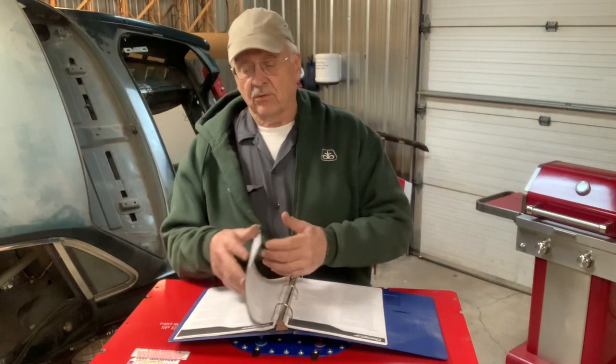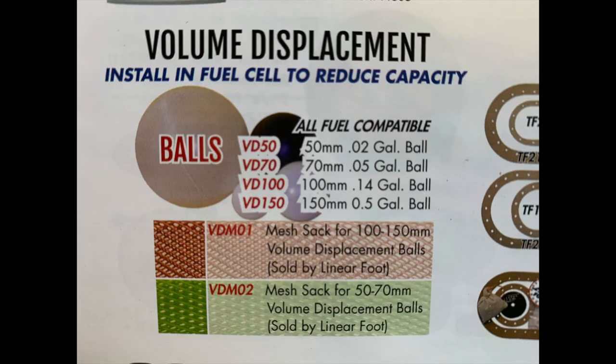There's another problem. If we go to the fuel cell rules: fuel cells shall be limited to the stock OEM fuel capacity for the make and model of the car, which is 22 gallons plus or minus two gallons. So if we got a fuel cell, first of all we can put it where it makes sense, and secondly we can have two extra gallons of fuel. I could not find a 24-gallon fuel cell I could afford, but Shane Gerwing, one of our team members racing in Champ Car, said there was a rule change that allows a larger capacity tank as long as you reduce its capacity to that number — in our case 24 gallons — using special rotationally molded spheres, cubes, or even empty oil containers.